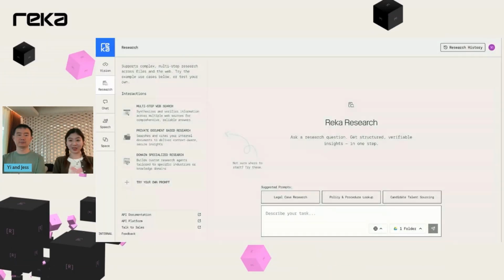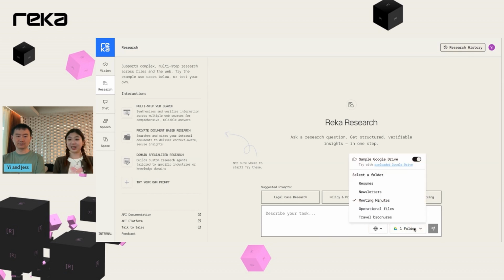Sure, definitely. Okay, so since I learned some really great stuff about file search from Shareth's last video, let's go straight into one of the file search prompts. As you can see here, there are quite a few different files in our preloaded Google Drive. So you can choose any of those and ask prompts related to those files. Are any of these files and folders standing out to you, Yi? Yeah, I think meeting minutes would be an interesting topic to start with, but I'm not quite sure where to search.